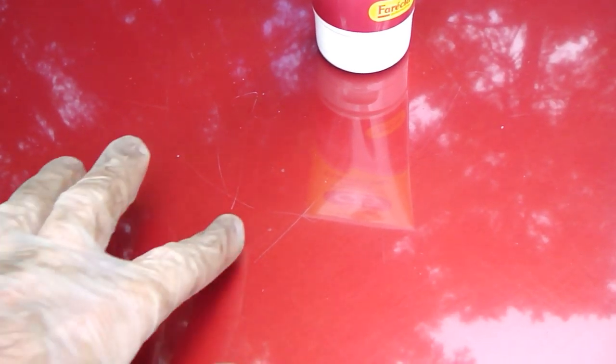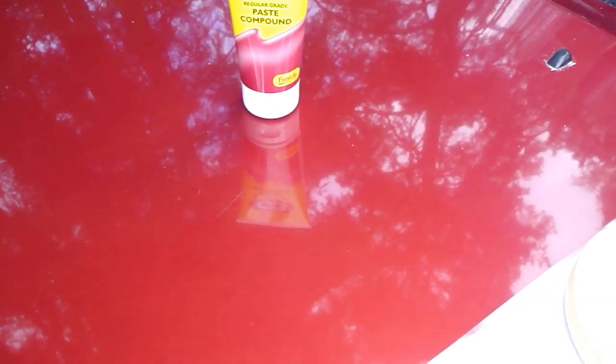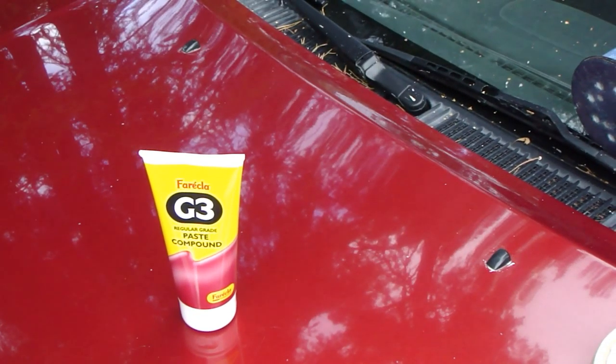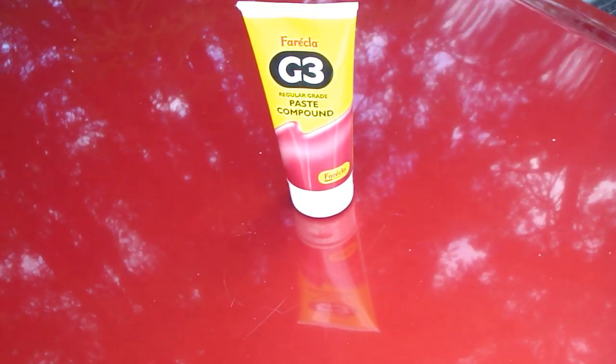These scratches are so small that I can even feel them a little bit. Then I will show how we start to take those away. The scratches are on my car's bonnet, this hood, in this central area. There is this front area, and there are those scratches.